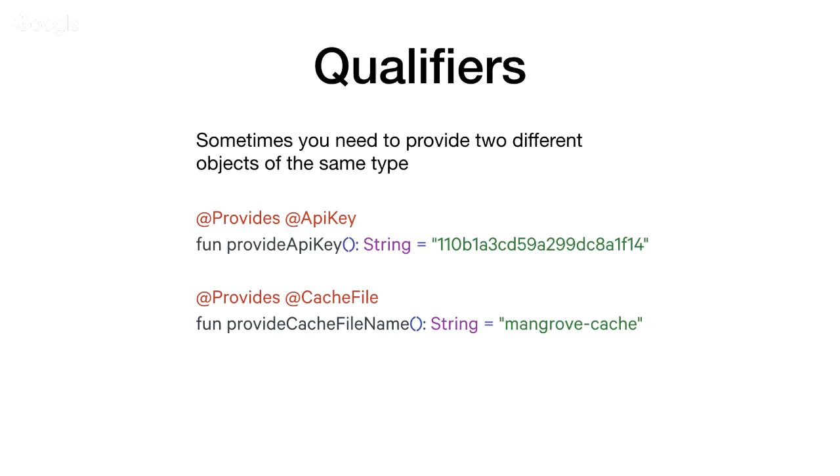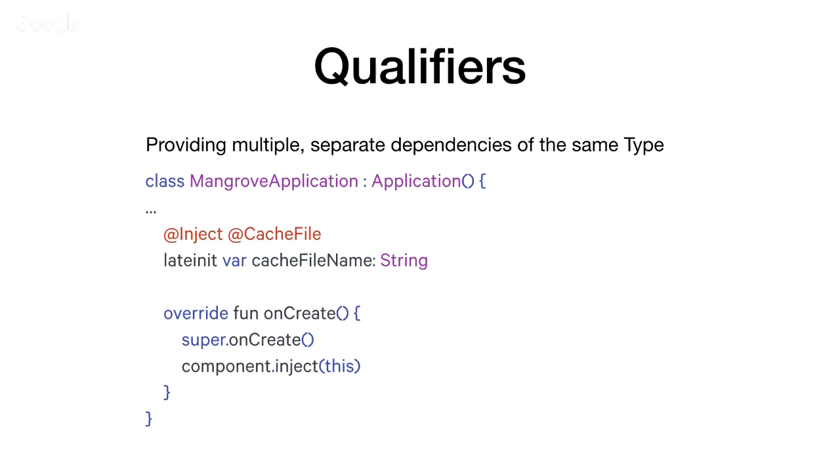And then inside of our module, we're going to add those qualifiers as annotations to the providers. Just another annotation right alongside provides. Pretty simple. And then one last thing, inside of the application where we're injecting that string, we need to choose which type of string we're injecting. So we again add the same qualifier. Now the generated code knows what to do and everything works great.